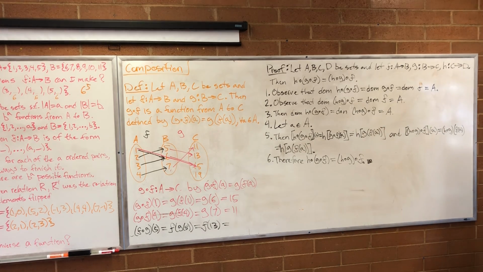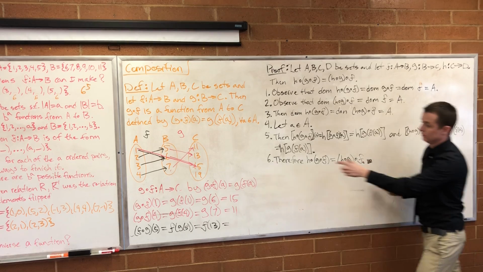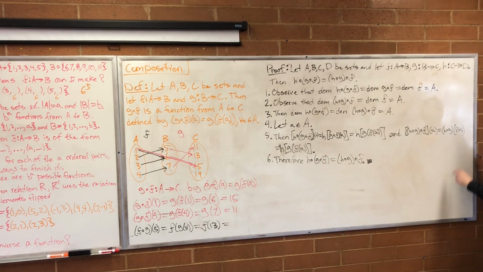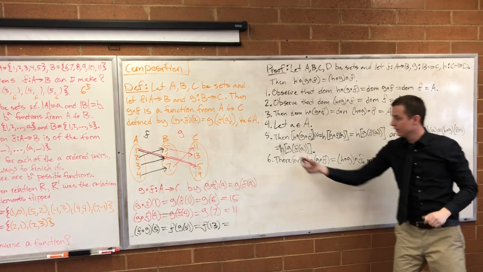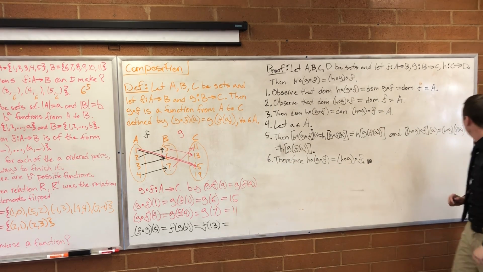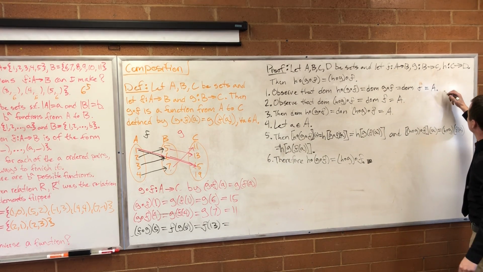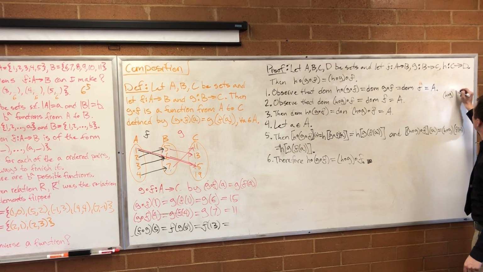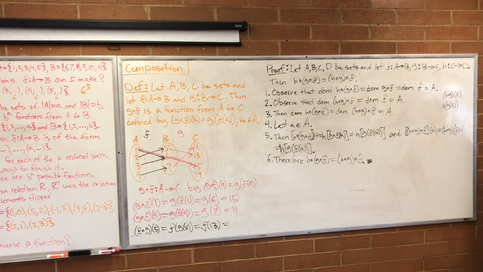How do you go from the second to last thing you did to the last one? Here to here? When you have h composed with g of something, that's h of g of that thing, the same way that we did this. If I had h composed with g of x, you know that that is h of g of x. Oh, I see. Same thing, except now our x is f of a. Right?